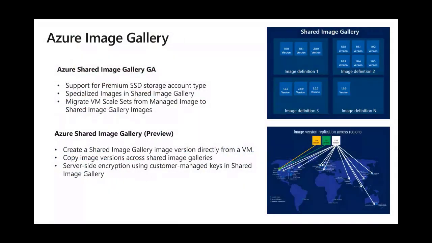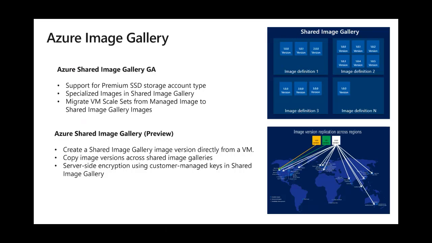If you do a lot of work with VMs, there were quite a few announcements around the Azure Image Gallery. This is a service that helps you store, manage, and distribute the images of your virtual machines. You can see there, premium SSD storage account type, kind of nice. You can now store specialized images in the gallery. If anyone's ever built these images, pretty much the last step you always do is to generalize the image so that it takes away the specific host details, so that every time it gets created, you'll get new details. So you can now store the specialized versions in addition to the generalized.